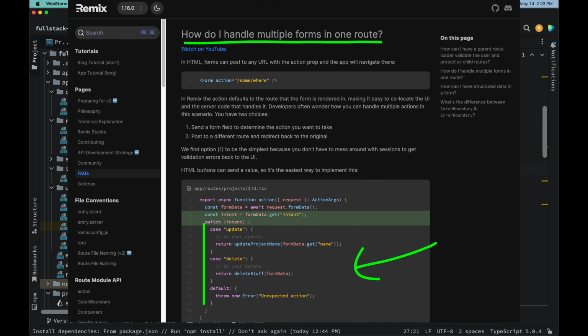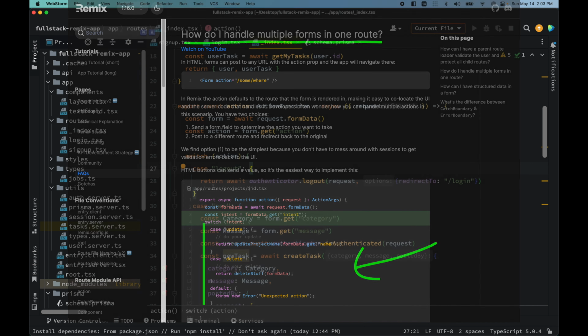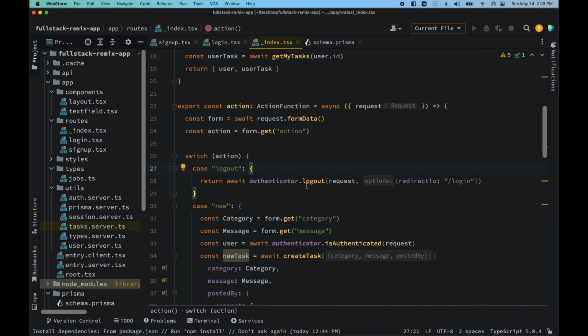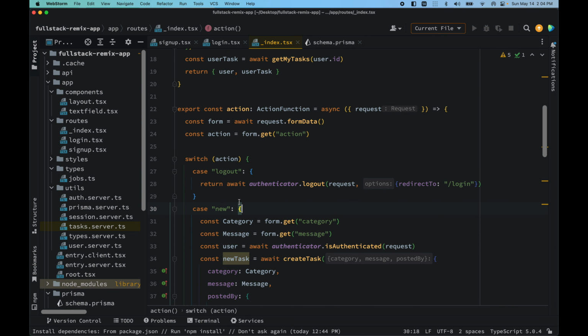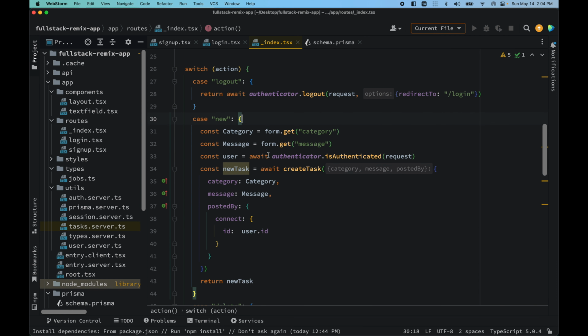If that's the case for logout, we just return await authenticator.logout, which would redirect to the login screen, and that's as easy as it is. If it's new, then we just get what we have in the form data, which is the category and the message.